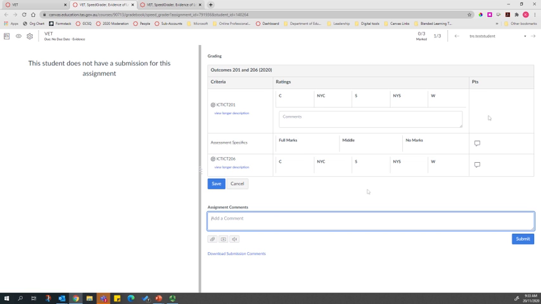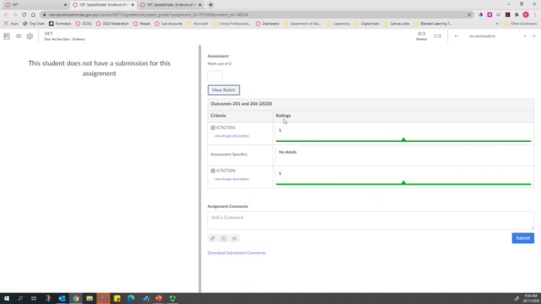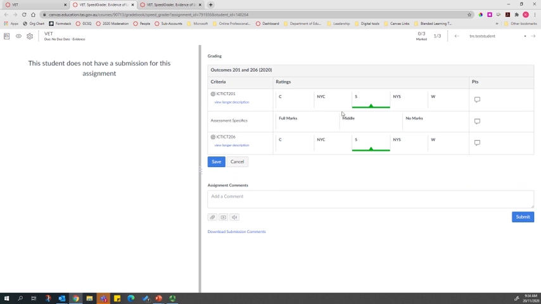To add a comment to an outcome or a criterion, we just click the comment box, and to give it a mark, in this case I might go satisfactory for both, and I'm going to hit save. You'll notice now that all the additional ratings remove, but if I want to change that, I can. So if I click View Rubric again, I can modify it. So I actually think they weren't satisfactory because I found out some more information, or I should have actually gone competent and not yet competent.